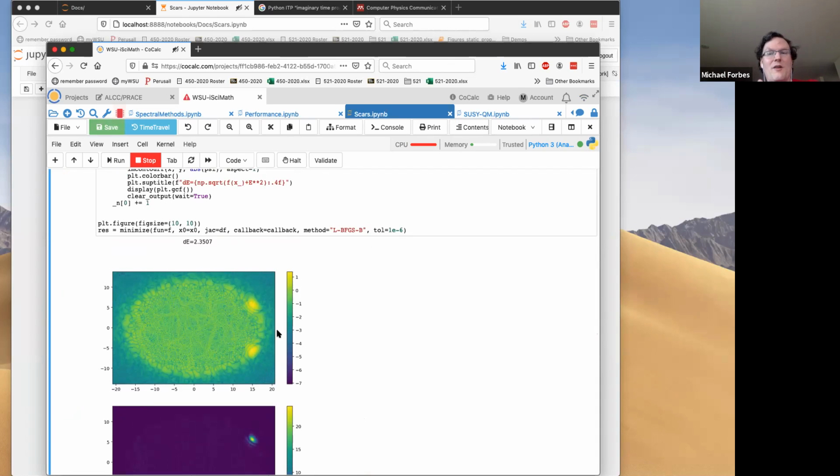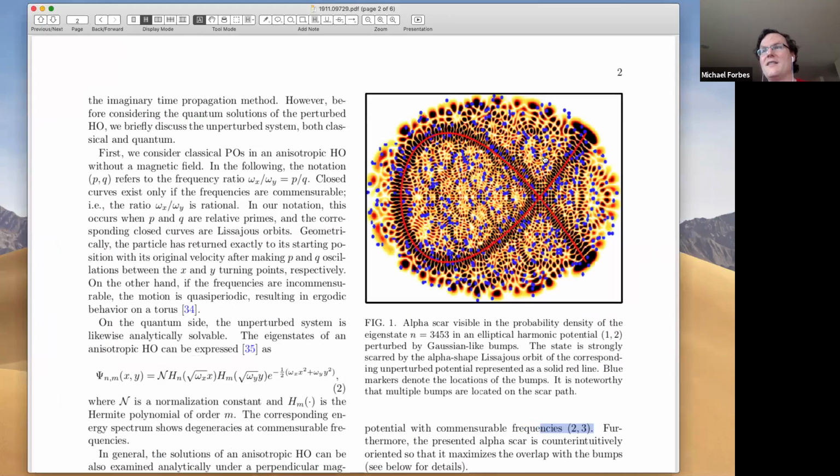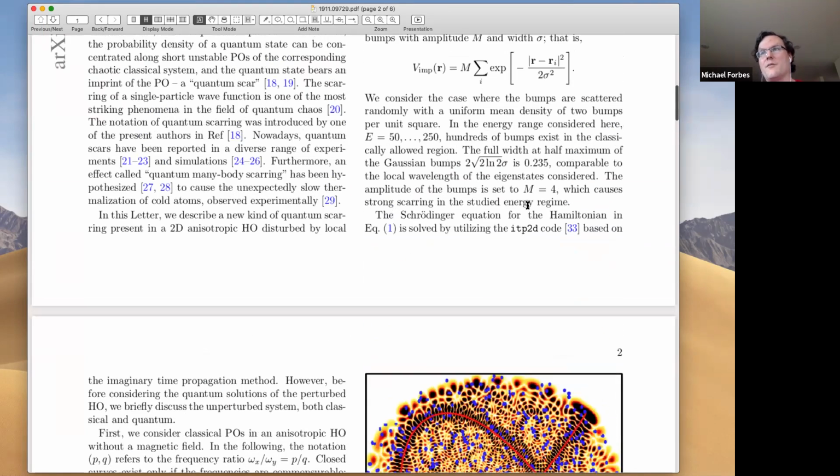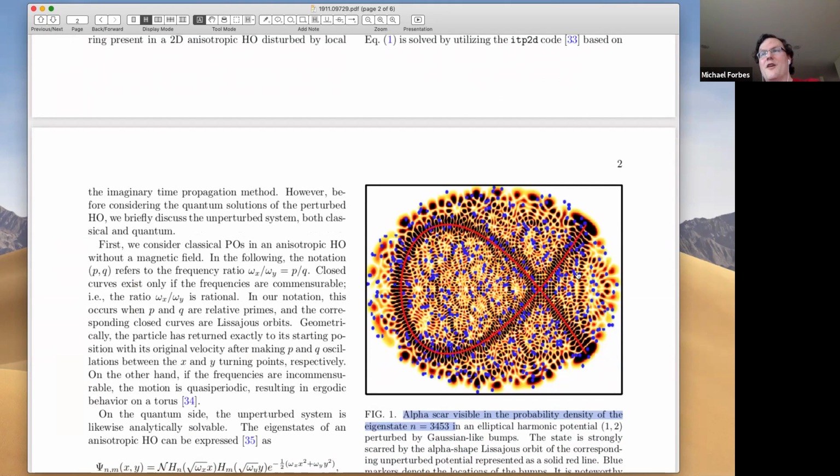And I don't know if this is one of the things we should discuss in the paper. I don't know if the paper is correct. Like when they say that that is an eigenstate, you know what I'm talking about? When they say, where is it? It's over here, right? When they say this is an eigenstate, I don't know that I believe this. If they're using imaginary time evolution, I'm not sure that they're necessarily getting an eigenstate. Maybe they are, right? They're using imaginary time evolution on the original Hamiltonian with orthogonalization as they go. That's what this ITP algorithm does. But I don't know.